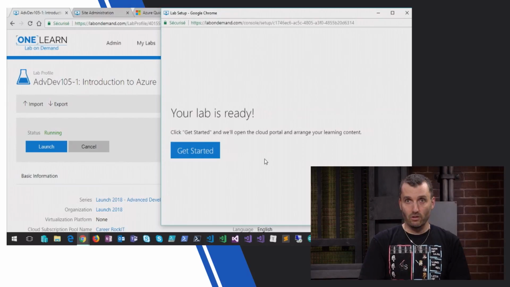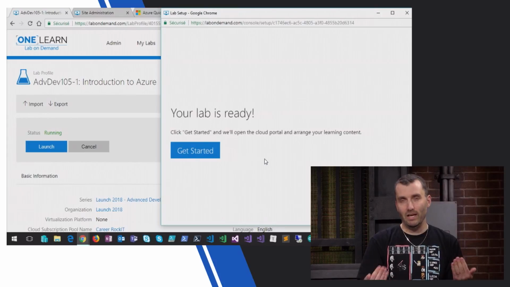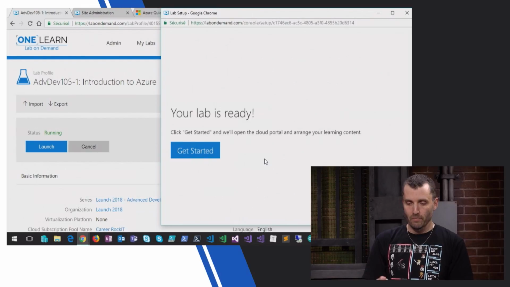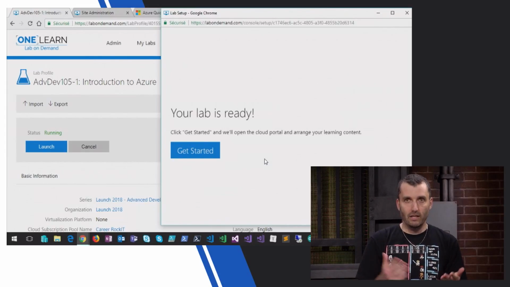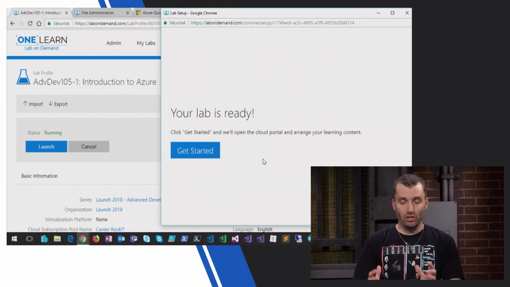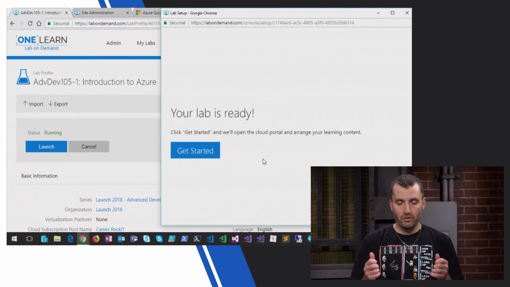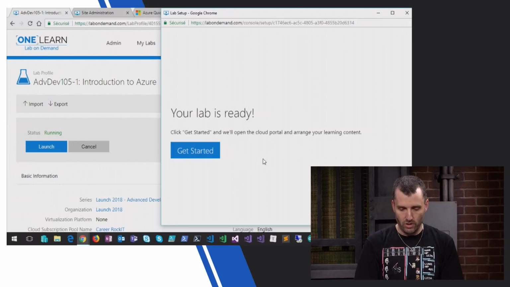You can bring them in from ground zero and just have them in Azure. You can bring them in where the resources are already provisioned, and maybe they had to wait a minute or two for those resources to be set up. Or you can bring them in where they get started using the lab, but resources are being set up for them in the background, like Robert mentioned, and then they get off the ground running while additional work is being done. So when you move into the world of services like Azure and building clouds on Azure, there's a lot more flexibility and capability for what you can do than when you're dealing with virtual machines, which are fairly rigid in structure.